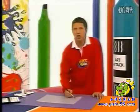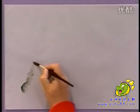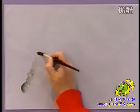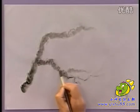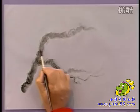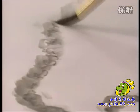And lots of Chinese paintings feature landscapes, flowers, trees, and even animals. So I'm going to start with this tree, and because the brush is quite dry, I'm almost having to scrub the paint on. Now, you don't have to be too perfect. The picture should be light and wispy.